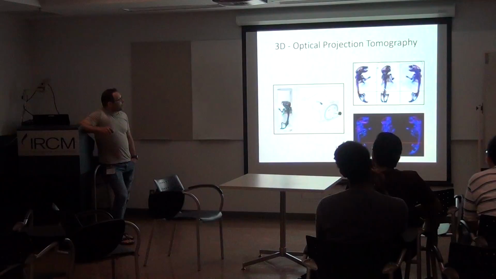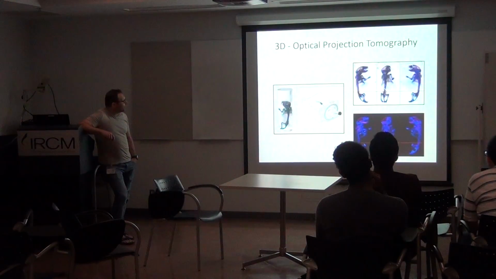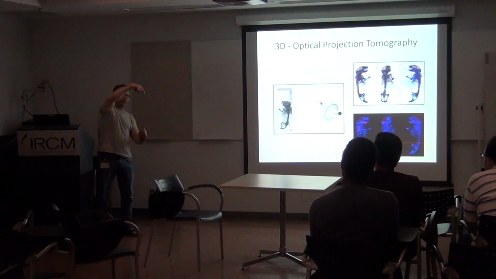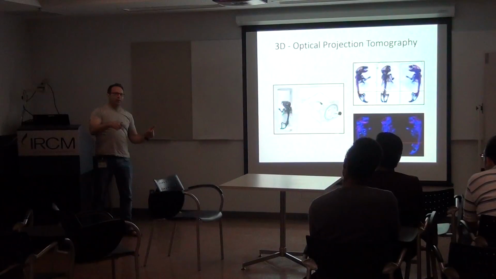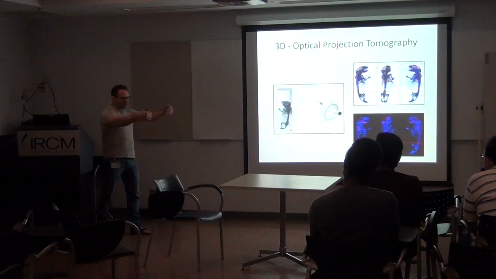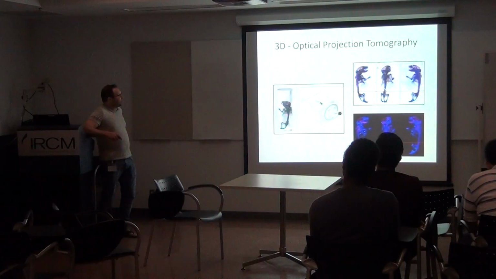Optical projection tomography. So this is another technique where, well, you know about tomography mainly with X-ray, but you can also do it with regular light. So the basic principle is that you have a specimen that you make turn, or you turn around the specimen. But the basic thing is that you look at a specimen from many different angles. And from there, you can figure out how it looks in 3D.